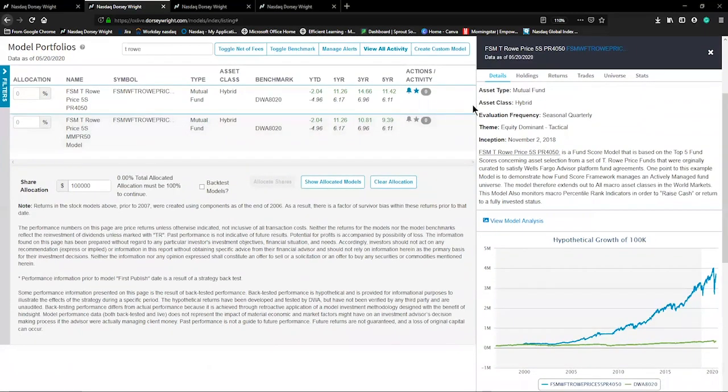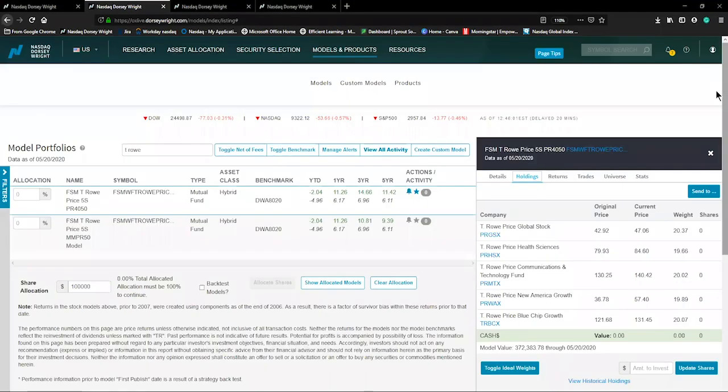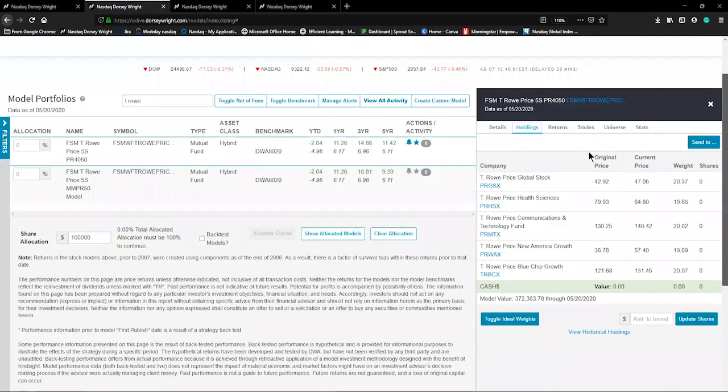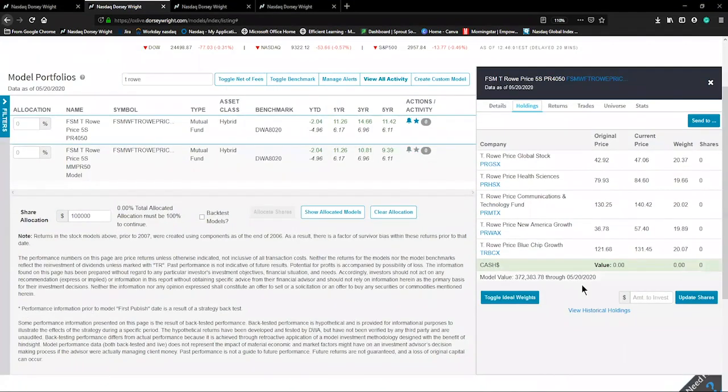We then get into the inventory of the funds. So looking at T. Rowe Price's lineup of mutual funds there in our fund score evaluation. There's going to be 5 funds that this model is going to hold, and we're going to evaluate the inventory for the 5 funds on a seasonal quarter basis. So as Eric mentioned there, seasonal quarter, looking at the beginning of the month of February, May, August, and November. So we just had our latest seasonal quarter evaluation beginning of this month.